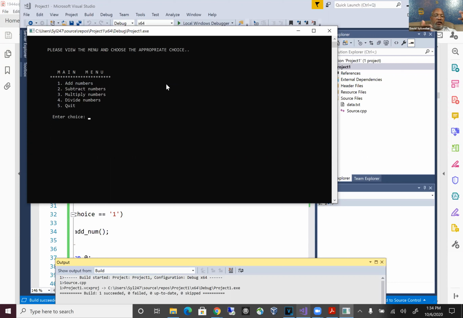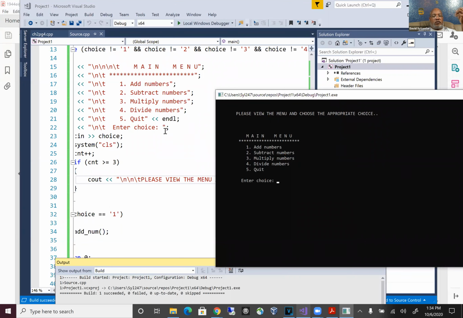And I could even say, if it was uppercase and lowercase letters for the choice, like ABC, please check your caps lock to see if whatever. So there are many different things you can do in the way you program your code to bring forward to the user exactly what it is they need to do. And like I said, as long as I put in something, I'll get that. But if I do 1 it's gonna go on to that. It left that up because I didn't clear the screen again, or did I? Yeah, I cleared it after. So that's just a matter of moving that or taking it out after a while. And then the number, do whatever.